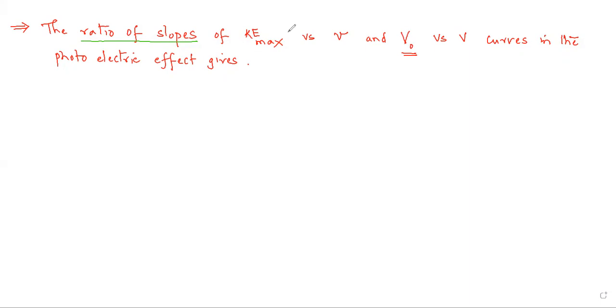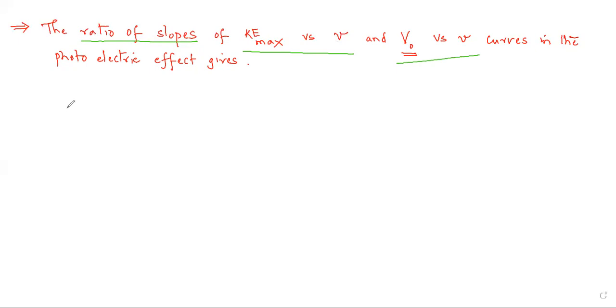H nu is H nu naught plus EV naught, right? V naught is equal to nu minus nu naught. Because in the problem, nu and V are given the same way, we'll take this as nu. There is some confusion in the way it is given. In the second case, of course, it is okay. Yeah, now it is clear. The first one is maximum kinetic energy versus nu graph. Then this is V naught versus nu.